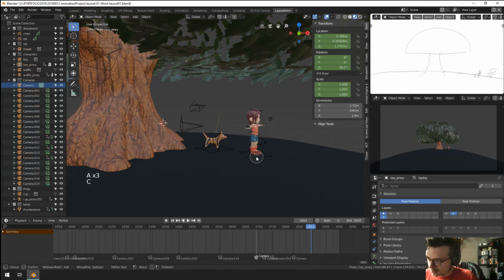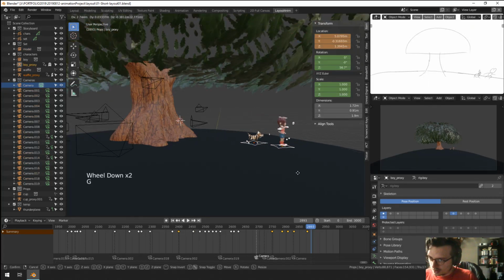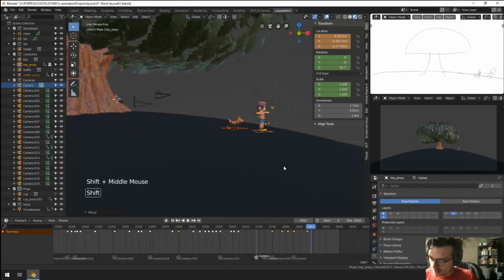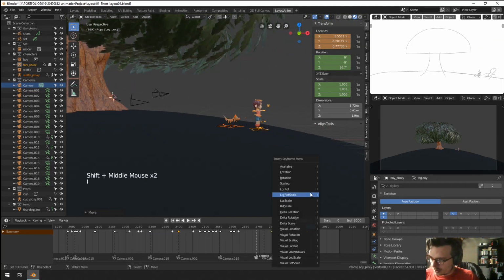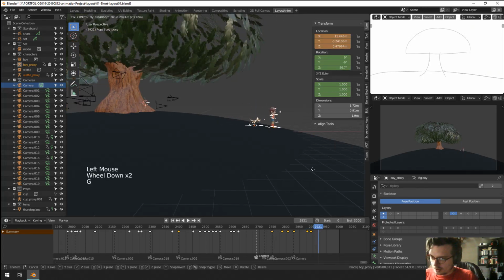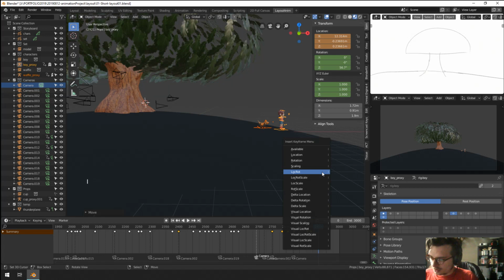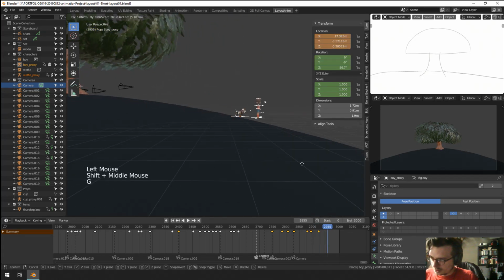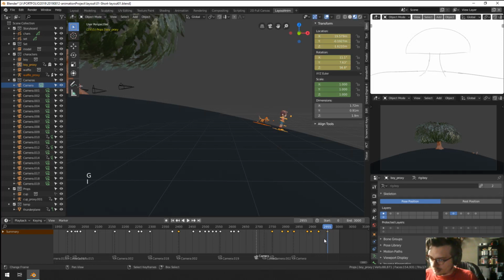Man, I try to move both of them. There we go. Not Lockrod, scale. Lockrod.